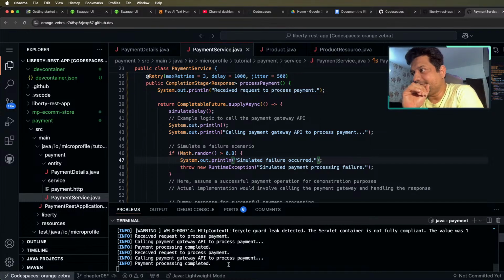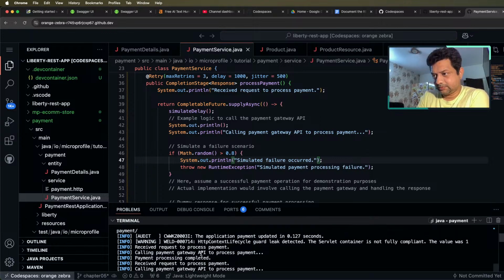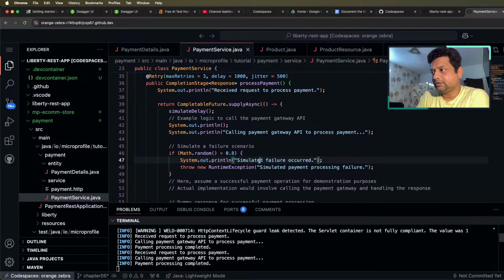Payment processing happened successfully. So there's less chance of simulated failure now.